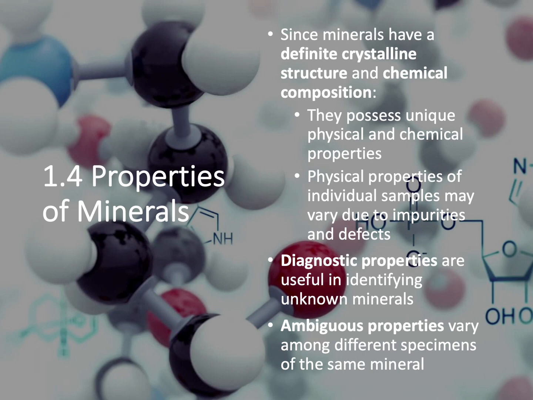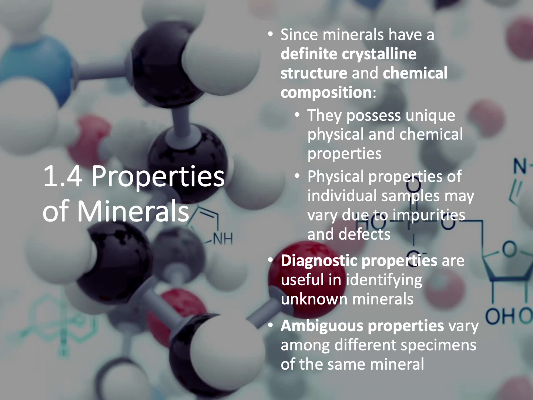Because minerals have that definitive crystalline structure, the way those atoms repeat, the way that they're bonded in specific shapes, and the fact that they have fixed chemical compositions, minerals are very unique from one mineral to another. Each mineral has very unique both physical and chemical properties. So it's really important to be able to identify minerals, to be able to tell them apart from one another. And in order to identify a mineral, the diagnostic properties are going to be what's most important.